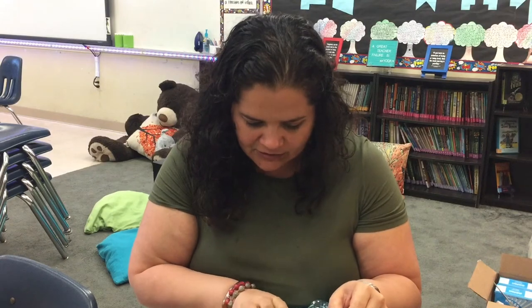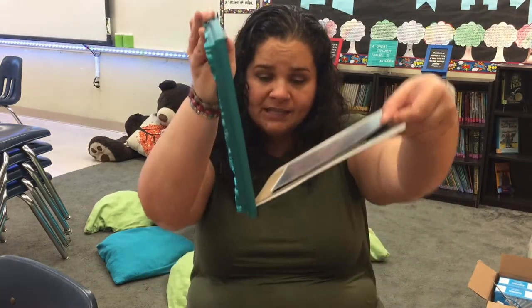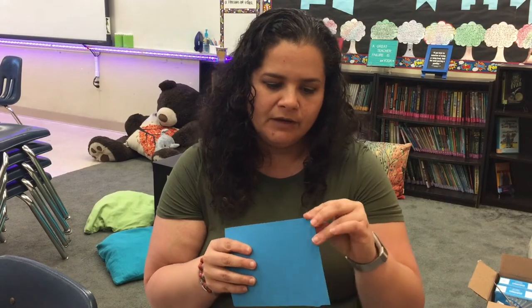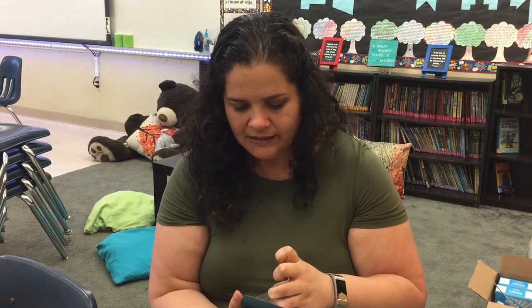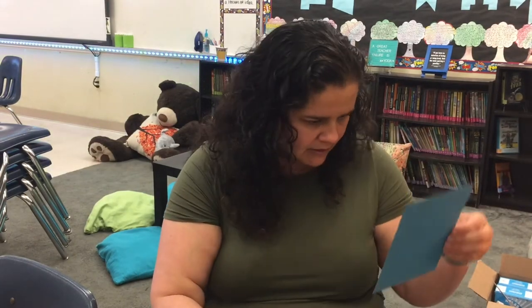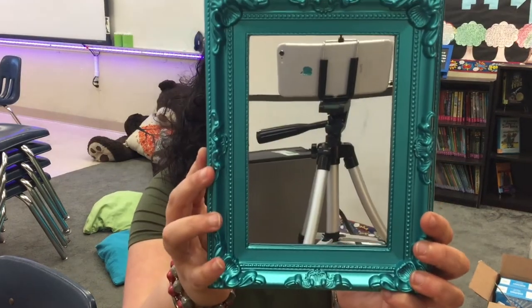Yes, okay, good. So this is a little plastic covering that's protecting the actual mirror. Let me take this off. Okay, so it opens up like this. There is actually a film over it, and it's not even cut perfectly, you can see it's kind of jagged on the corners. I'm trying to take this plastic film off. Yes, it's a funky looking thing. I wonder if I could buy a mirror piece that's this size and put it there instead, because it looks a little warped, but I think it works. Let me put it back. Okay, all right, let's see if you can see it. So it looks like this.